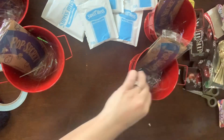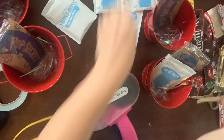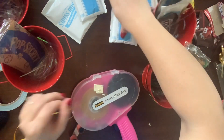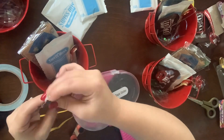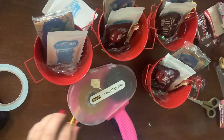I saw that and I loved the idea of being able to share something that's just a really cute, cozy winter Christmas time gift that is quick and easy — something that would work for everybody. So I am putting my little spin on it here and using these Santa buckets that I got from the Dollar Tree.